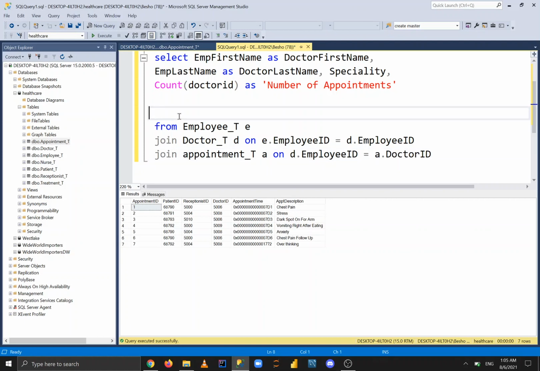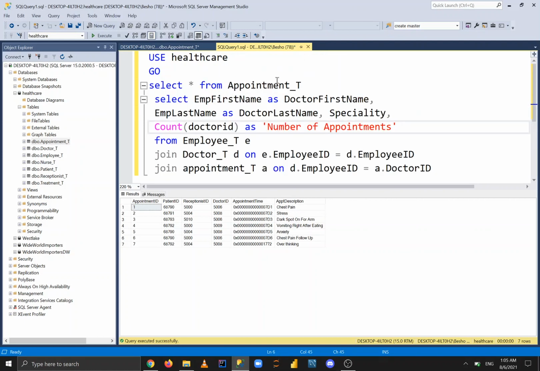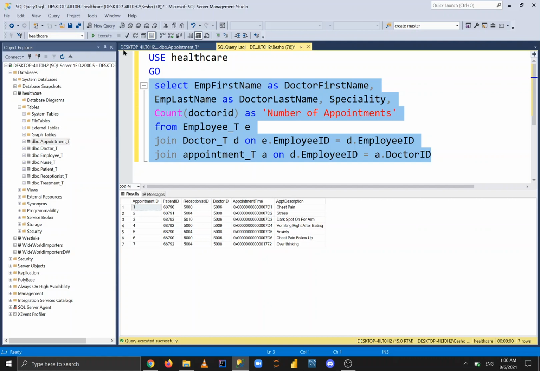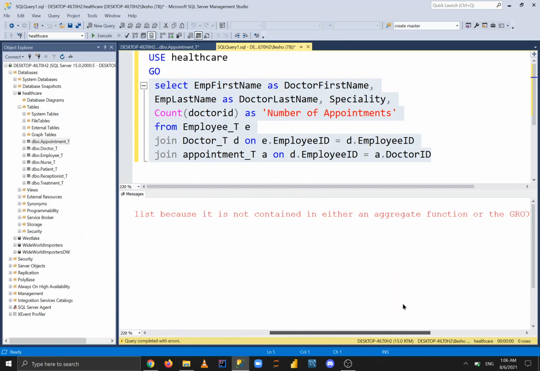And if we go ahead and run this as it is, we would get an error, and the reason is that we have an aggregate function. So let's go ahead and query this and I'll show you the error. So here it says it's invalid because it contained an aggregate function or the group by clause.